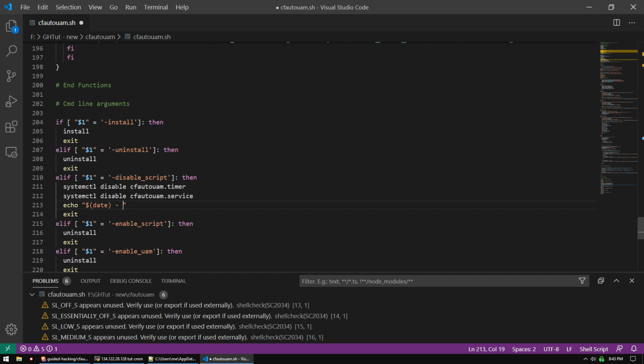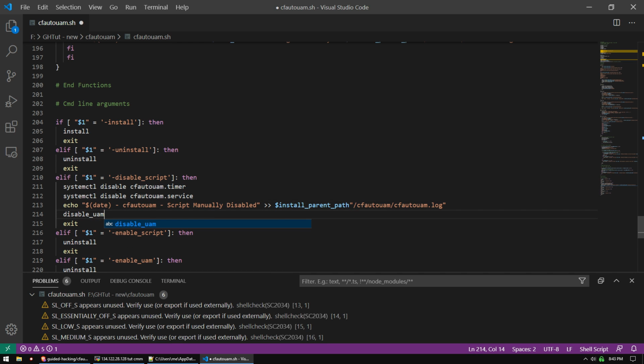Again, just logging some output. Cf auto uam script manually disabled, and output that to install parent path /cf auto uam/cf auto uam.log.